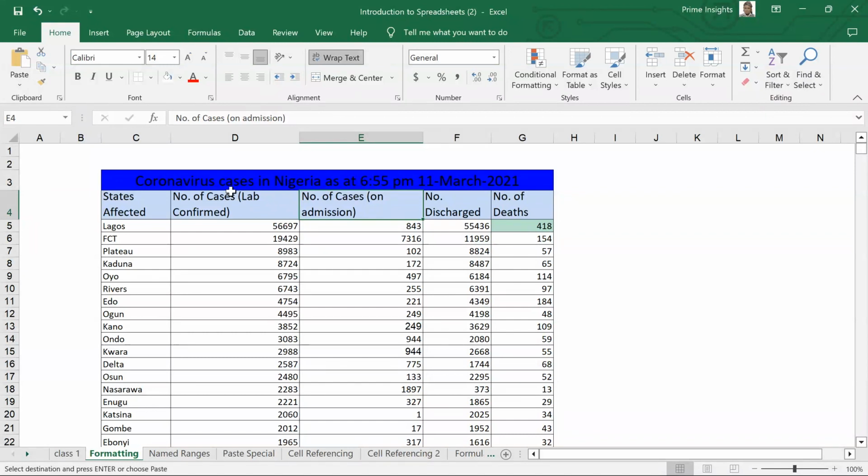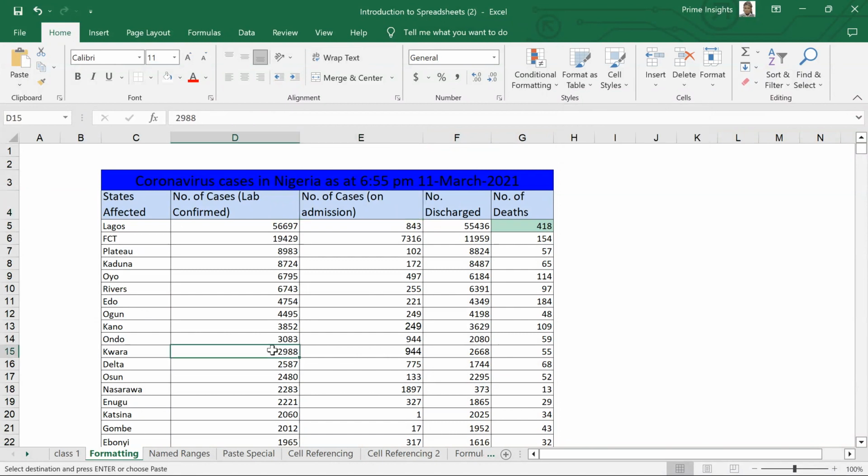Now, what I mean by that is, under your home tab, you're using your font menu, your alignment menu, right, to arrange your documents in a proper manner, right? So that is just basic formatting in Excel, right? Then after there's conditional formatting, which we are going to deal with when we get there.